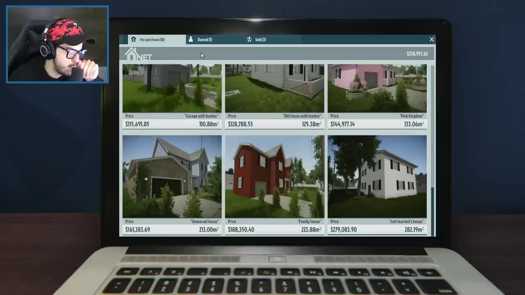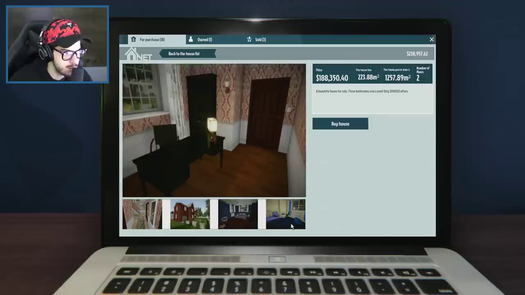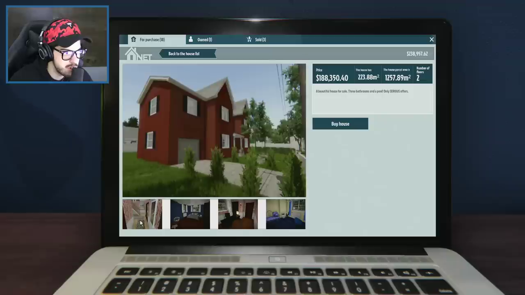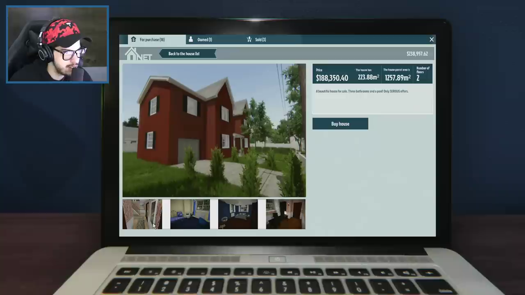I kind of want to keep more money so we can buy other stuff. I kind of like the opportunity to make Unwaste House our own, as opposed to just moving around furniture here, because this one doesn't look too dirty or anything. You know what I mean? This one doesn't look like we'd renovate much. So Unwaste or Family? Let me know.